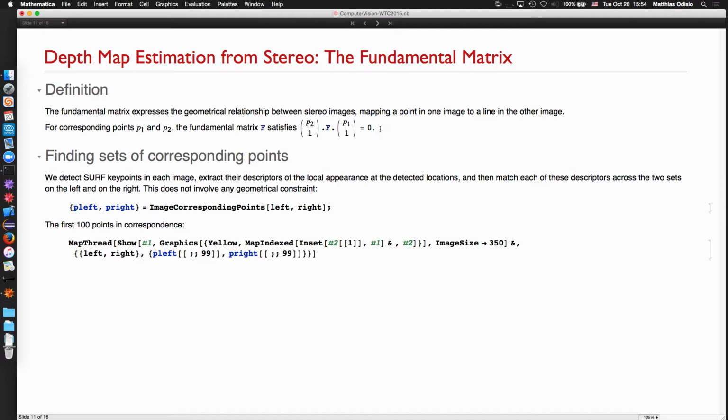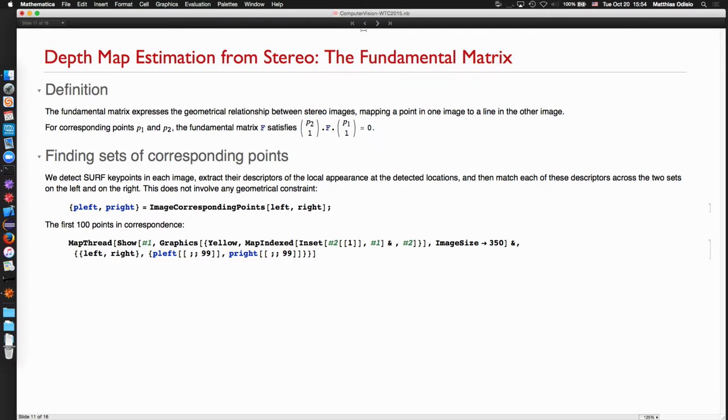That's the only equation I have left, I think. The thing we have to find is something called the fundamental matrix. Besides the terminology, it's essentially a 3 by 3 matrix F that allows us to map a point in one image to a line in the second image.